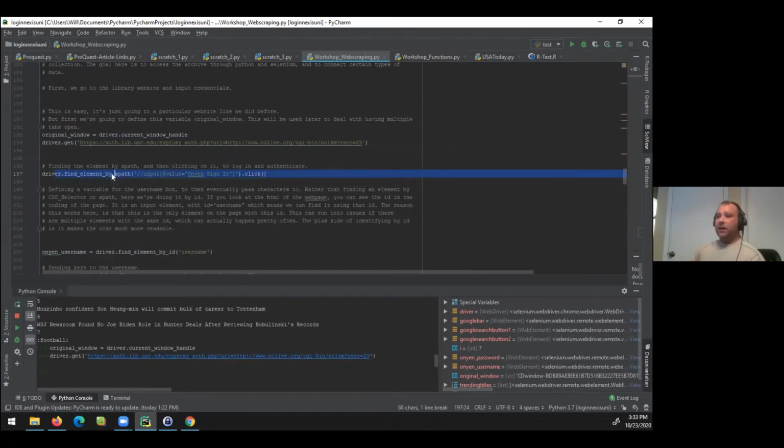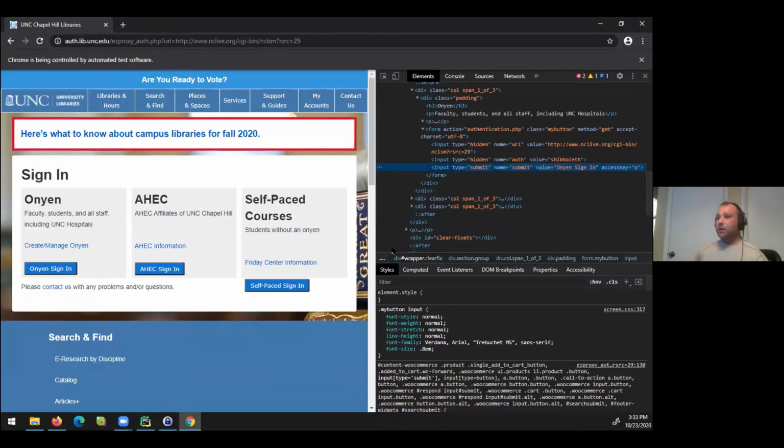by XPath again. And I want to point out how this is structured. So we see that the way we structure this is it is an input tag with a value, onion sign-in. If we go back to the web page, you can see that right here. We are telling Selenium to find this element by the tag and this particular part of the HTML.